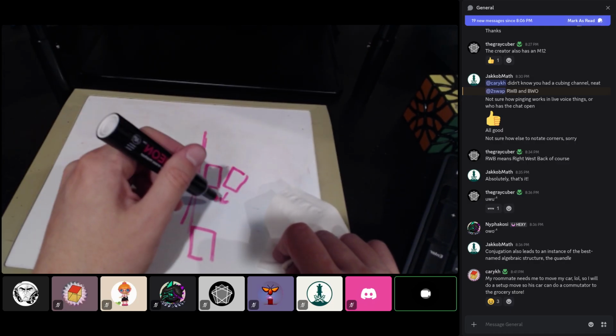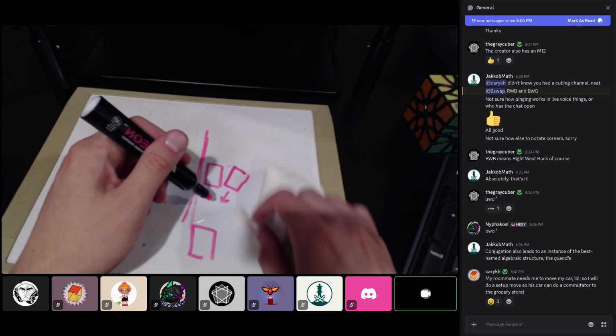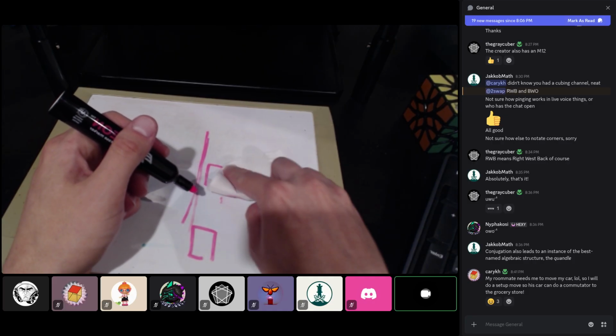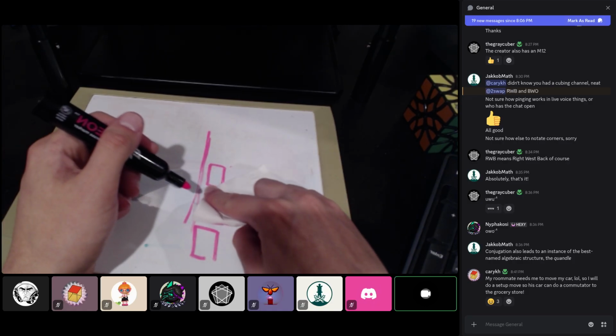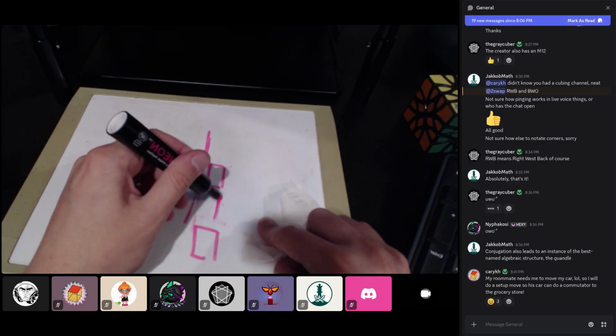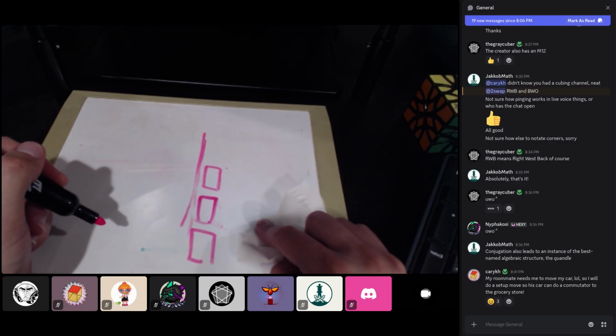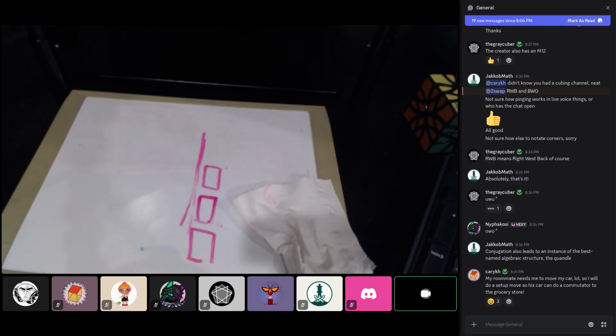So that's your X inverted, and now you're here, but tilted at a weird angle. And then you're going to turn your angle back, like that. So the idea behind these commutators and conjugates is there are ways of changing your reference frame such that you can do an action that wouldn't have otherwise made sense.